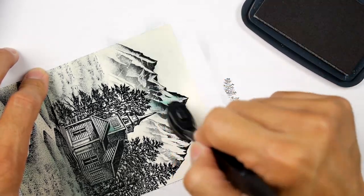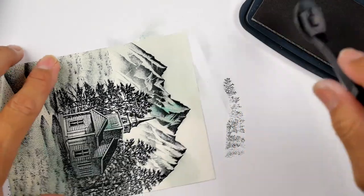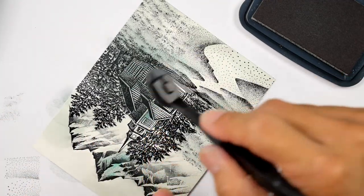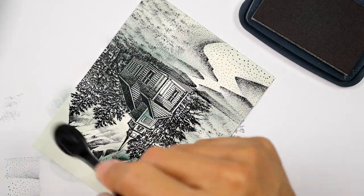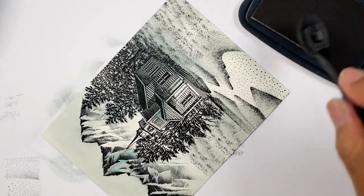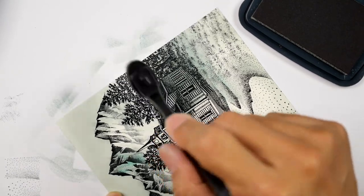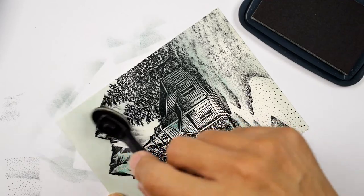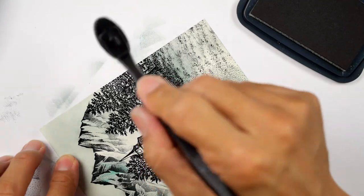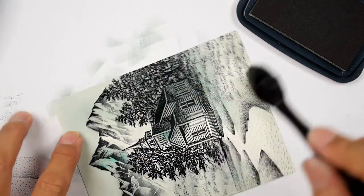Okay, I'm getting more into just the pure gray now. You know, these tips are like sponges, so there was a little bit of blue kind of packed away in there. That's why you see those little bluish tinges, but that's not something that I worry about at all, because I have all these other blue tones to come. I wouldn't want it to be orange or something like that, but another blue amongst all the blue that's going to go in here, no big deal, okay?